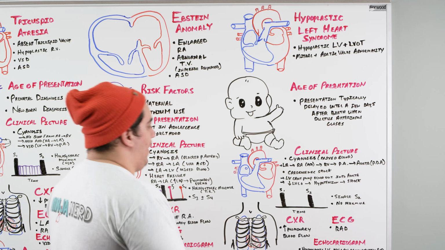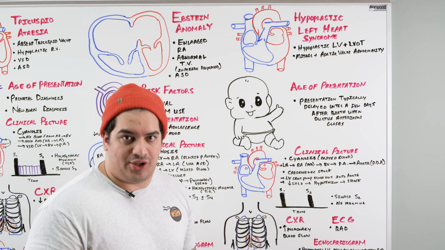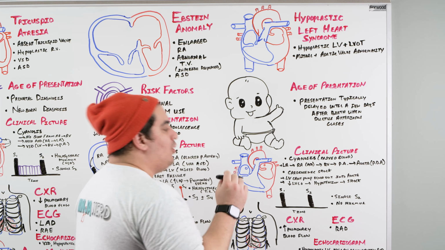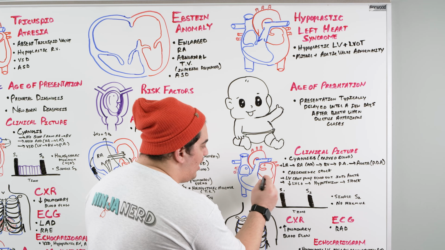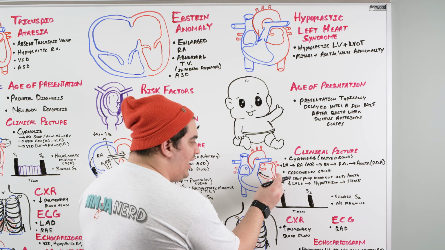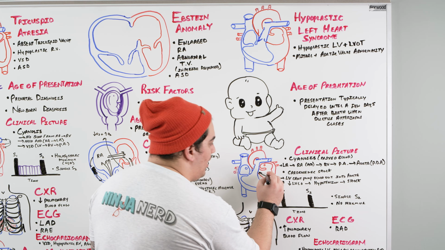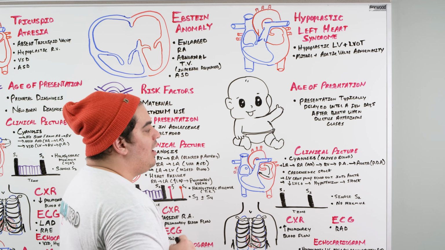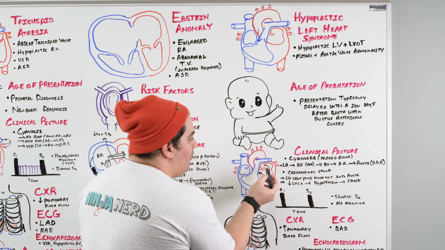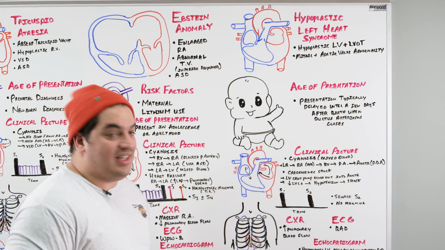Why is there cyanosis? Okay, so the left ventricle, let's just put it like this, it sucks. It's not very good at doing its job. So because of that, it's not getting blood out into the systemic circulation very well. What happens is, because we can't get blood out of the left ventricle and into the aorta very well, because of the very weak, decreased functioning left ventricle or the decreased functioning left ventricular outflow tract, blood will actually back up into the left atrium. The left atrium will then pump this blood from the left atrium over into the right atrium via an ASD.